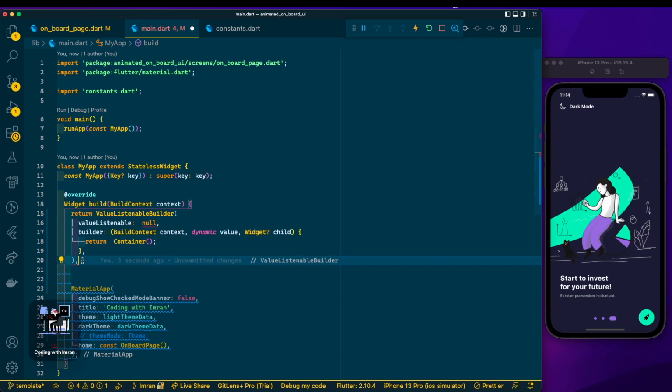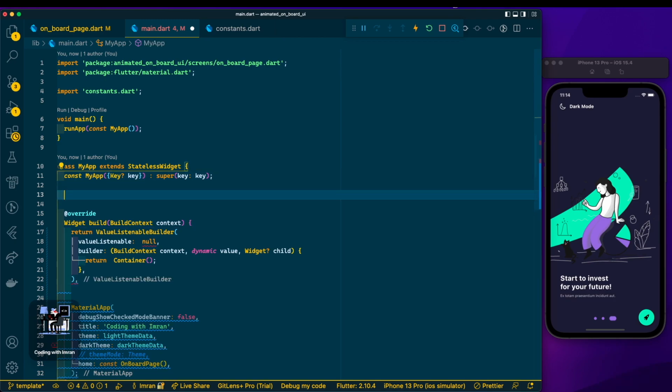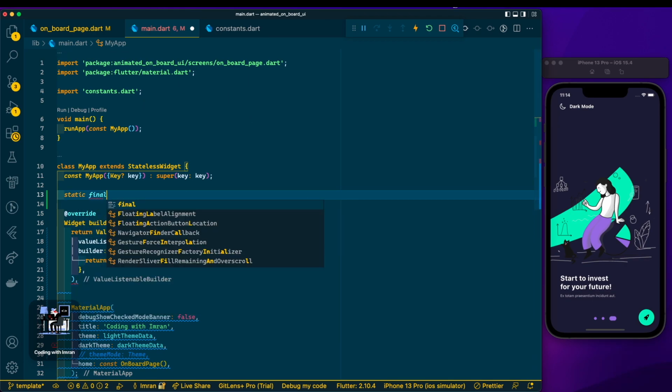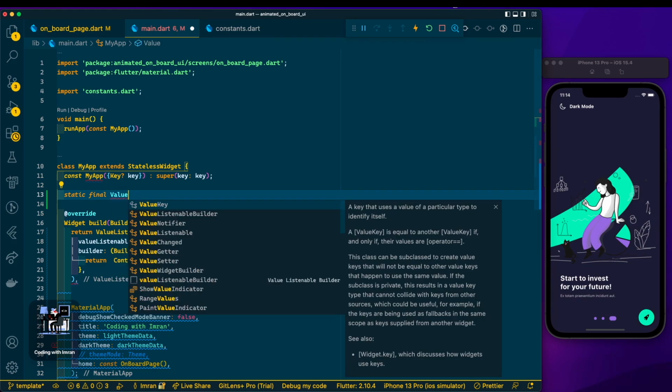So what we're going to do is make a static value notifier at first. So static final ValueNotifier.